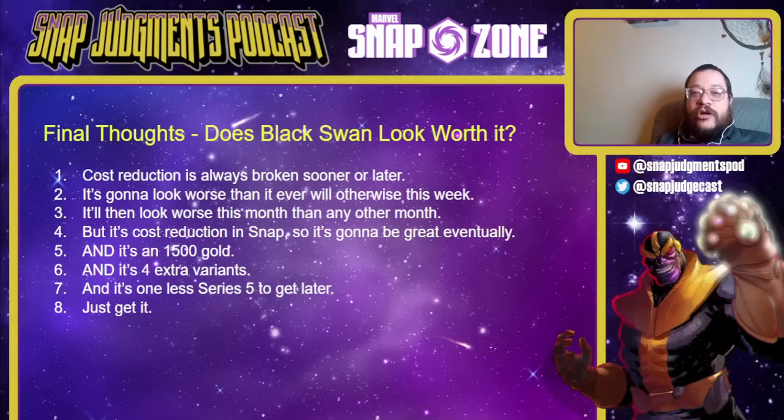It's going to look worse than it ever will otherwise this week because Black Swan comes out at the same time. Black Swan's a direct counter to it, and everyone knows that everyone's going to be playing it, so it will be countered. It'll then look worse this month than any other month, as season pass cards tend to be worse in their month, outside of Loki and a few who are stupid in their month, and then they get better and better as the time passes.